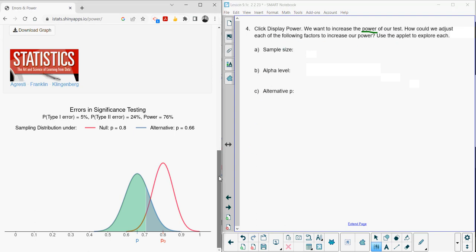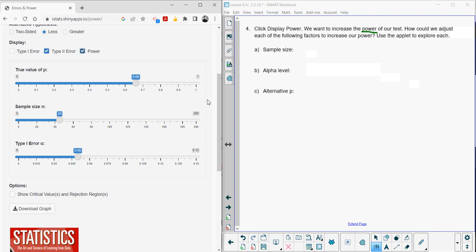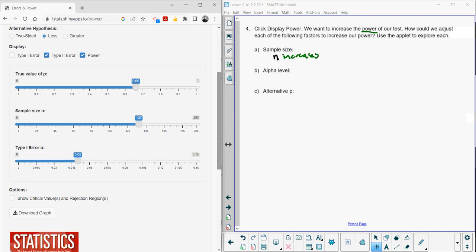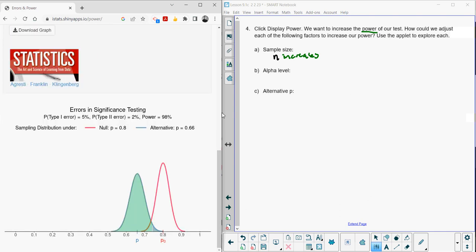So first off, let's say we increase our sample size, so n increases. If I keep on going up higher like this and it keeps getting bigger, and everything else stays the same, what do you notice happens to the power of the test? Well, the power of the test, as we do that, increases.